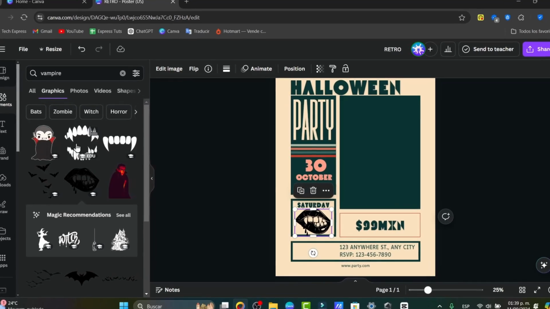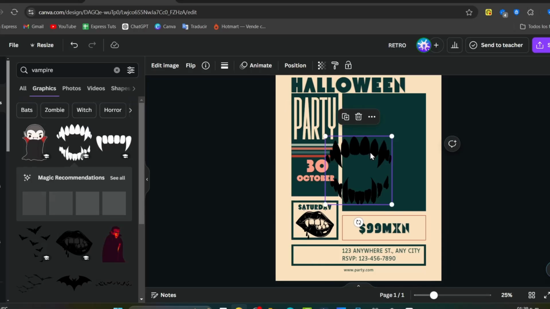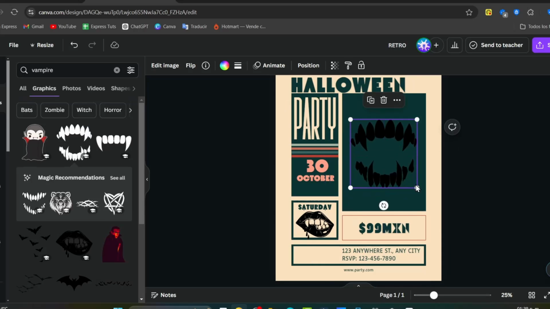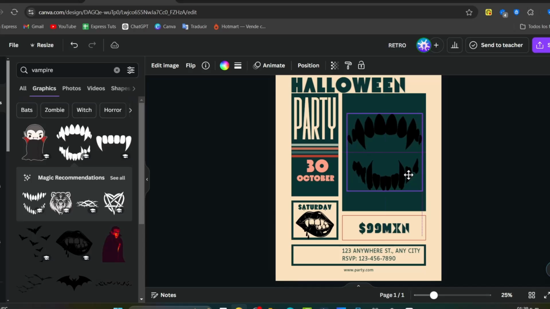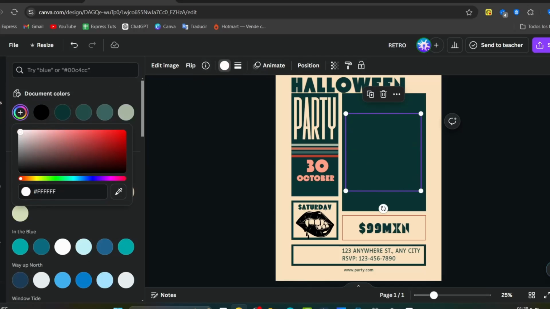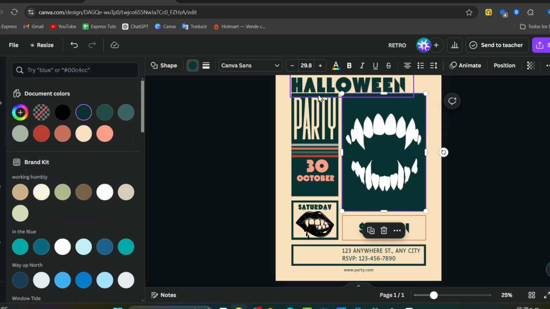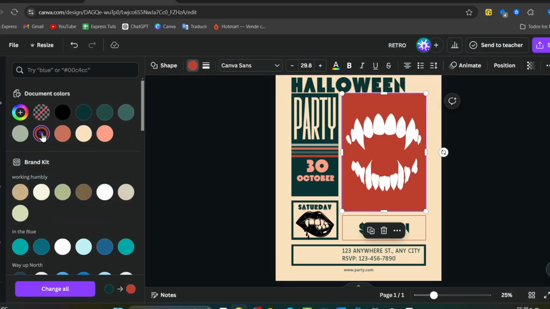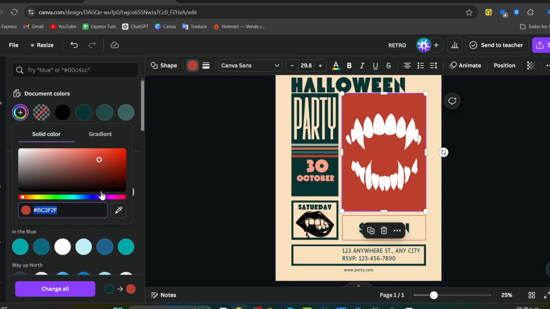And here I'm going to just add a new image, for example this. Make it a little bit bigger. There we go. Now if you see here into the upper side, there are a few elements that we can edit. For example, here I'm going to change the color. Let's change this for something white. And this background color, let's change this now for something more red, like this.